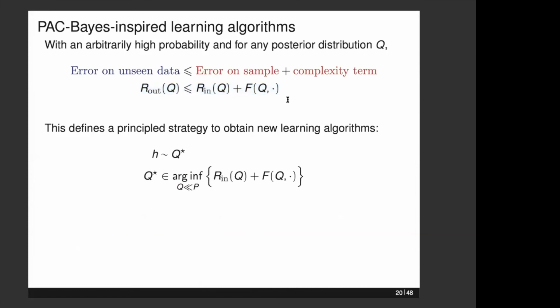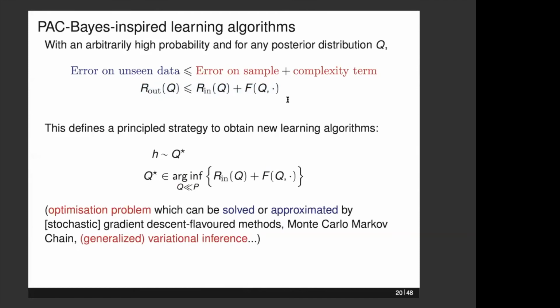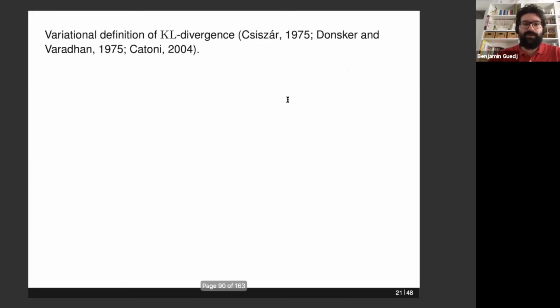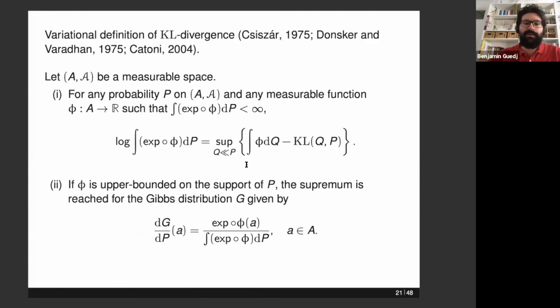In case you want to, are you allowed to have, for example, that both P and Q are a sum of Dirac deltas if the supports of the Dirac deltas are the same? So basically, the set of hypotheses you consider in the end is a finite set somehow. That's a very good question. Yes, you can, but with a slightly different proof technique than the one I've just mentioned. This formula is really tailored for infinite and uncountable hypothesis spaces. But if you remember the bounds I gave at the beginning, just before introducing PAC-Bayes, you can actually have finite results. So for those particular bounds, yes, you can have Dirac measures.